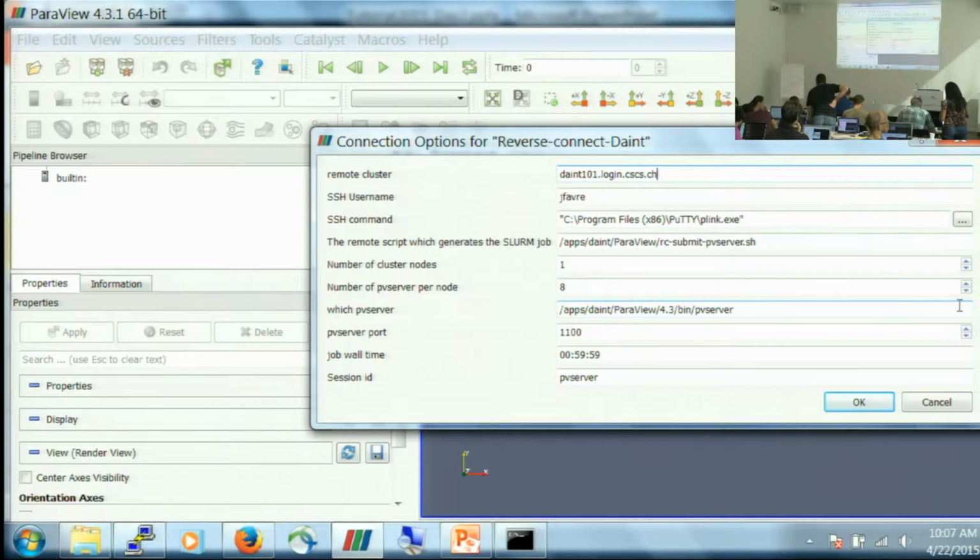Oh, 101. Yeah, actually, dot login, dot login dot CSCS. Like this. Yes. Type yes. Okay, good. Now try again the connection to ParaView.